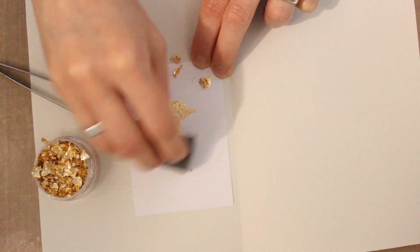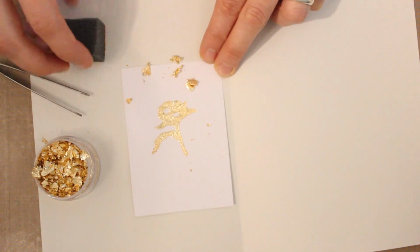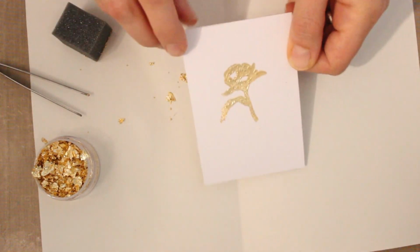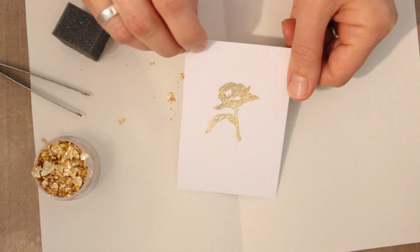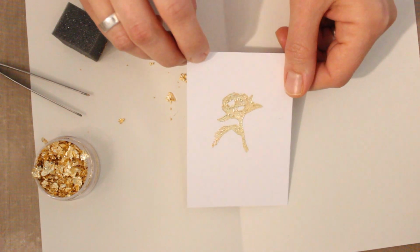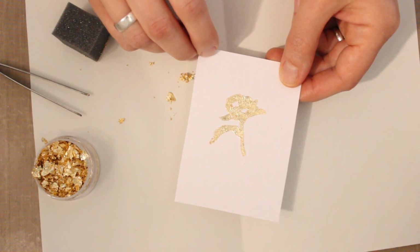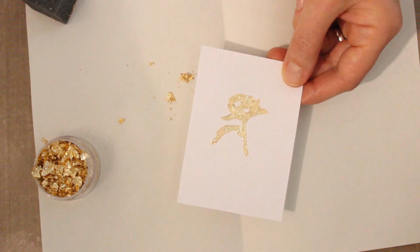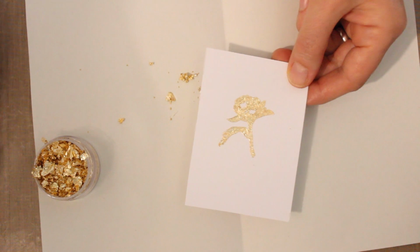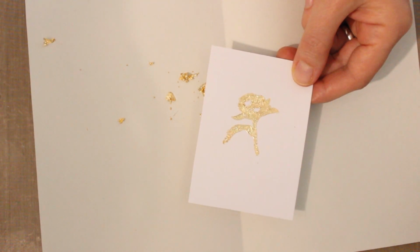Okay, so I'm just using a gentle circular scrubby motion. And take a look. What a beautiful image. So I've let the glue get a bit tacky for a couple of minutes, and that's really all it takes. So pretty and so easy to do. Okay, I'm going to move aside these elements here. Make sure I put the lid back on the jar.